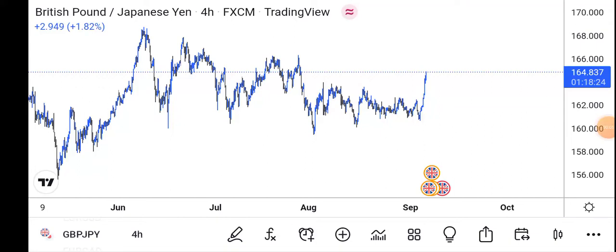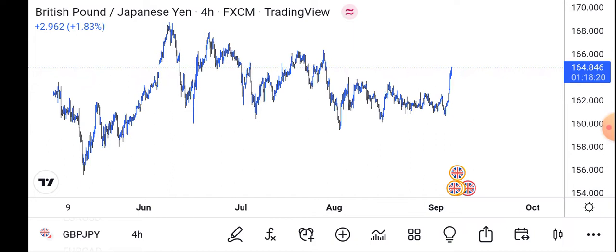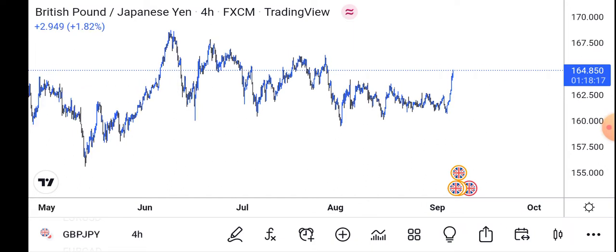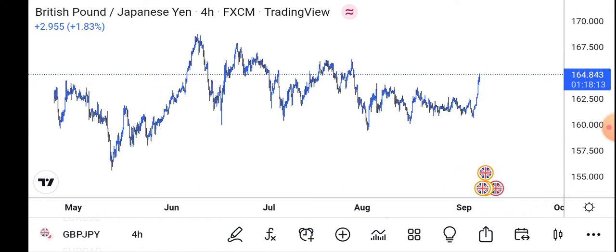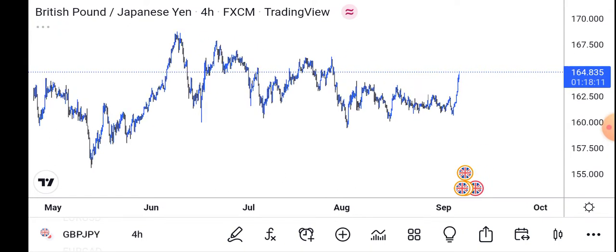So right here with me is the GBPJPY 4 hour chart. I'm about to explain how I did the analysis in the previous picture. Now you come and you see this kind of chart and you're like, okay, you don't know where it's going to or how it's coming about, or you are confused. So first thing, at least we all have the idea of price action at this moment.